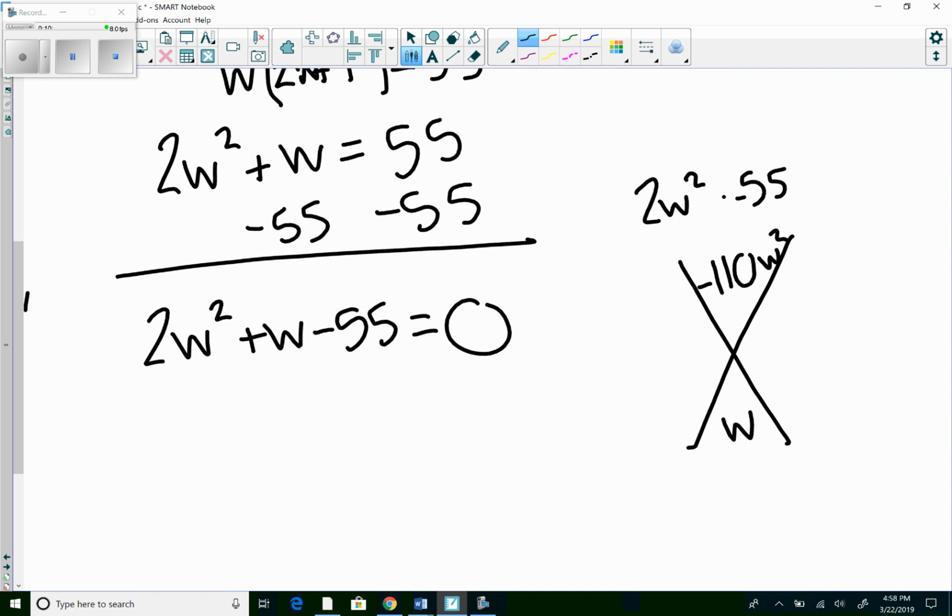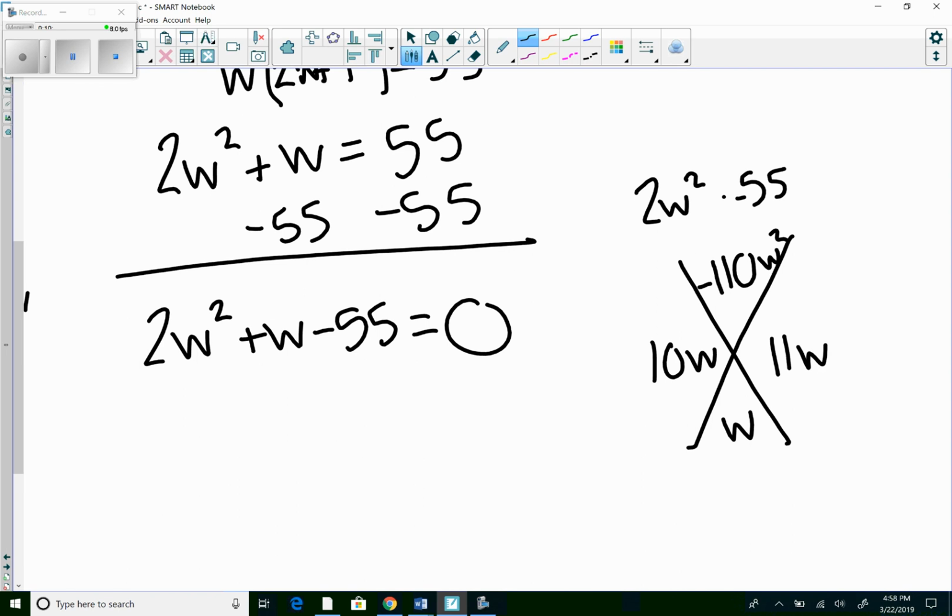And if I take my calculator and I do 110 divided by 2, that's going to give me 55. Okay, so that's not going to work. If I do 110 divided by, let's see what'll work next. 3 doesn't work. 4 doesn't work either. 5 works, but it's 5 and 22, so that's not going to work. I want something that's just a little bit closer together. So let's see. 6 isn't going to work. 7's not going to work. 8's not going to work either. 9's not going to work. But 10 will. So if I take 110 divided by 10, that's going to give me 10W and 11W.